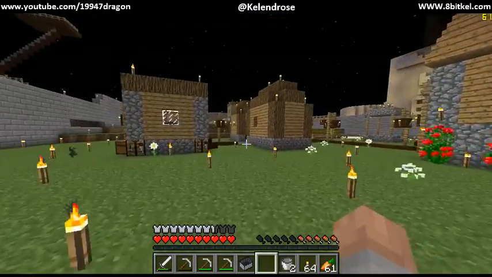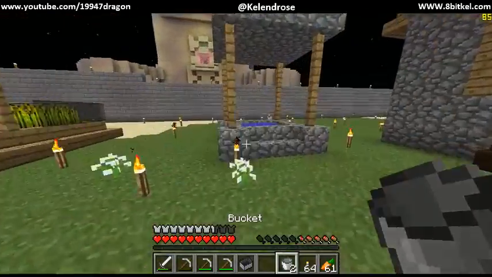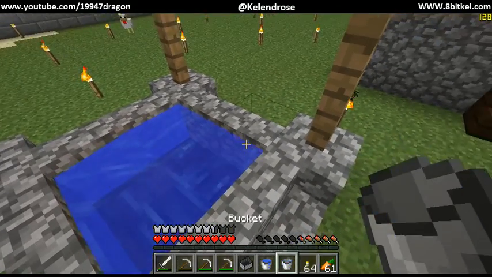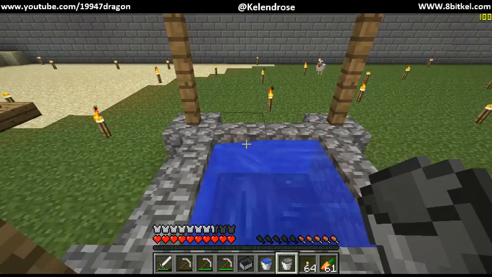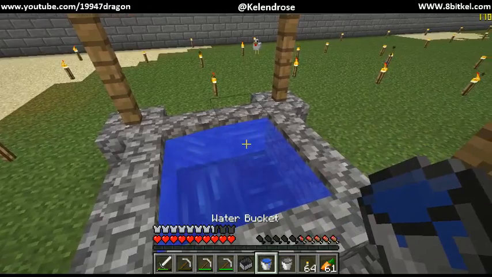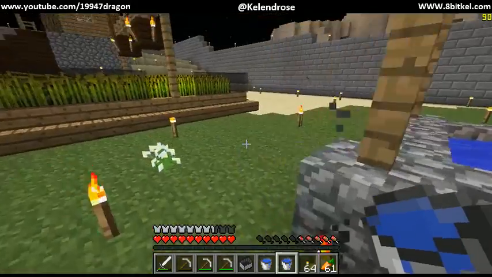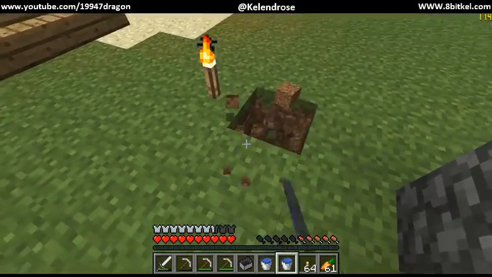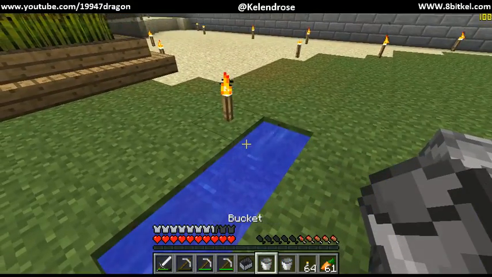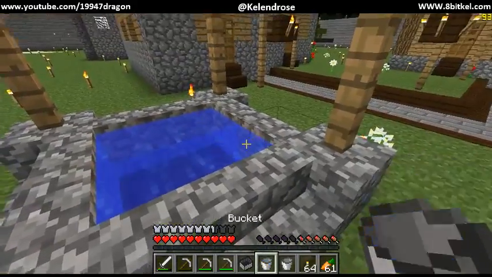There's water in that. Let's see. That's weird. Why is that not making more water? Okay, then. All right. Well, let's go ahead and do this. Or is it turned off? No, there's an infinite water source. Okay. Go ahead and fill this up.